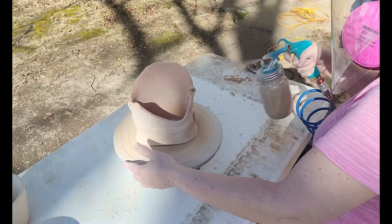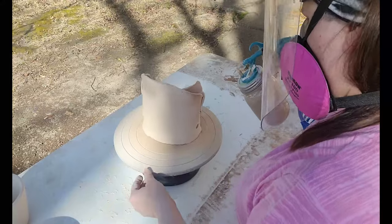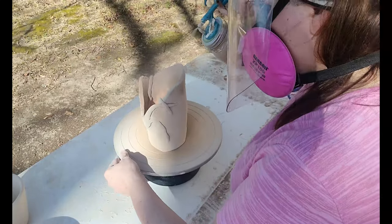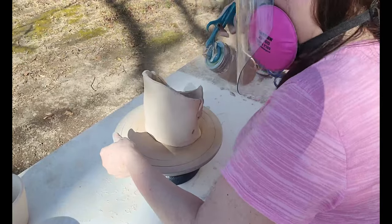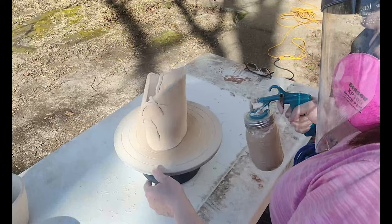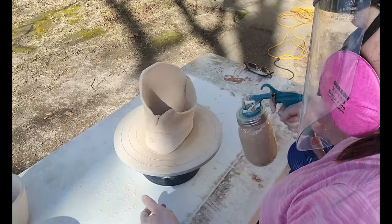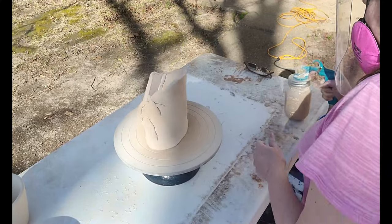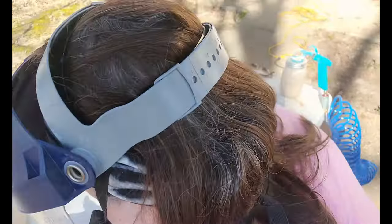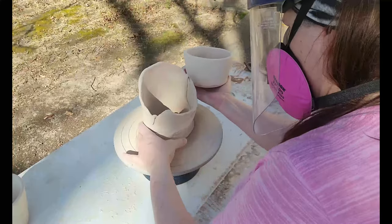Now on this, I know I'm probably not spraying them thick enough because this is my first time, so I'd rather go thicker than thinner. I can always go back and reglaze if I need to, but I'd rather kind of know where my limits are as far as how thick I want to go. Like I said, since it is my first time doing this, just pretty exciting, really. I mean, it was something I've been wanting to try for a couple years, but I just never thought I'd be able to get to.